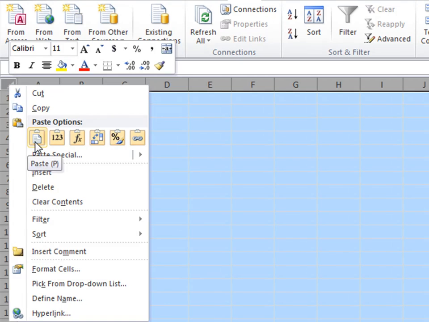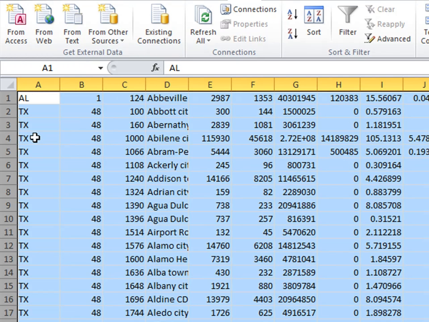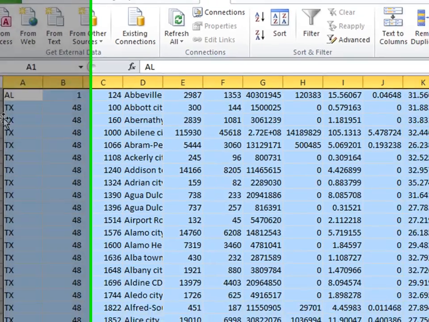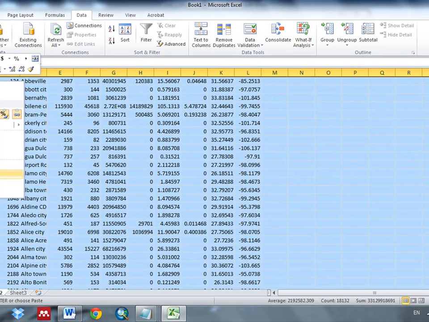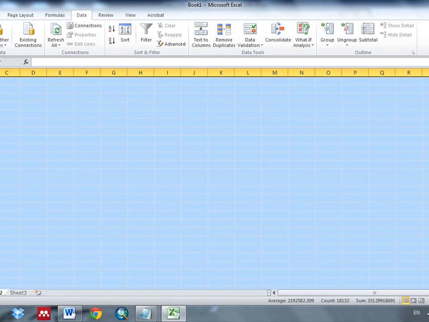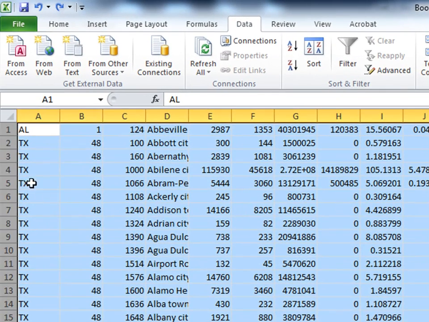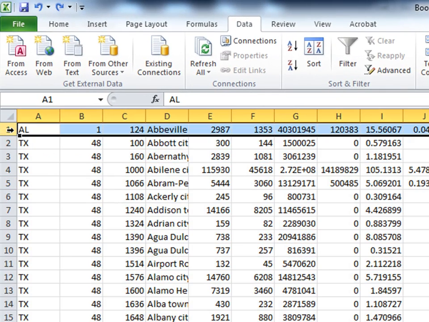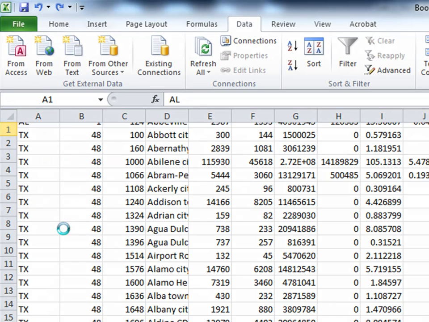I'm going back up to the left-hand corner, right-click, and paste. This should give me all of the documents just for Texas. So once I right-click and delete the first row, which is Alabama, I should have all the information for Texas. Of course, it's probably a good idea to be sure that you don't have everything selected before you delete that first row. Let's try this again. Clicking on the first row, right-click, delete.